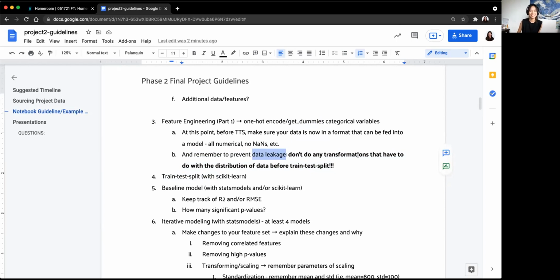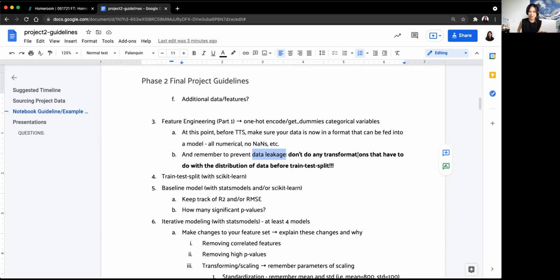Okay, cool, awesome. So let's think about data leakage. Now, when we do a train test split, why are we doing a train test split? Train test split is so that we can basically test our model on unseen data. With 20% of our test set, we're going to see how well your model is able to predict on that test set, especially because the model has not seen any of these values in our 20% test set. Now, data leakage is something that is important to keep track of.